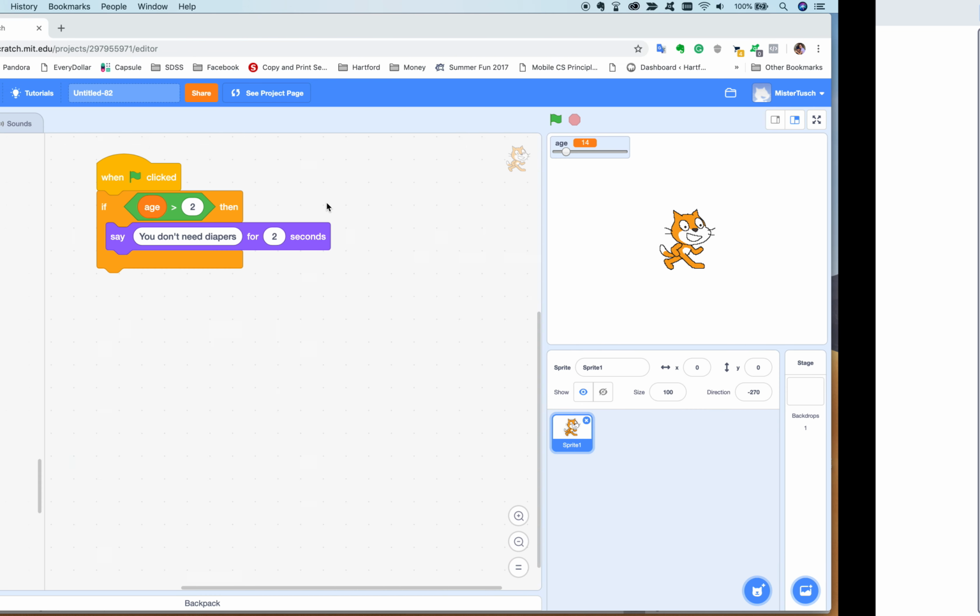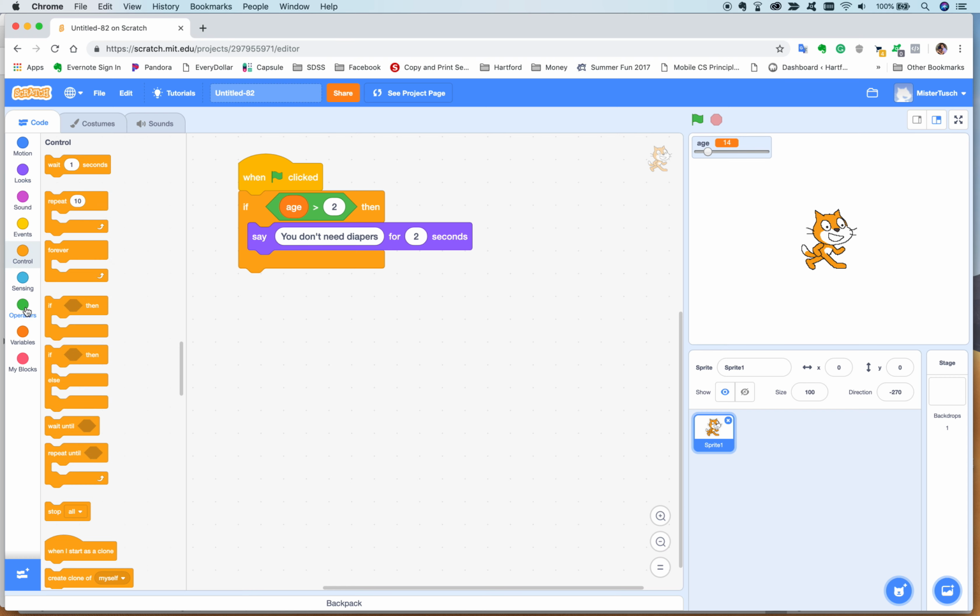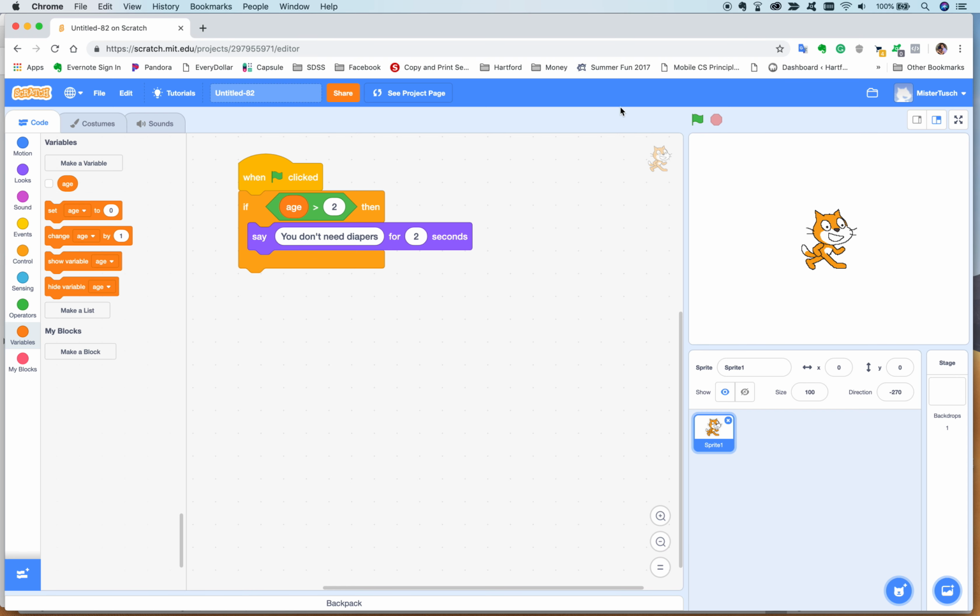Now, how does it do this? It uses a bunch of different if-then statements. So we're going to use this as your example. This is your starter. And you'll see that when you turn it on, the variable may not be visible. The variable is not visible. If you see this, just go into variable and turn it on. That's all that's missing. So you want to make sure that you have that taken care of.